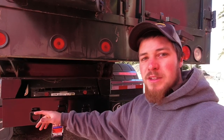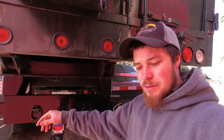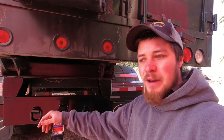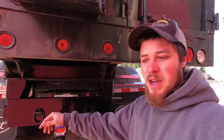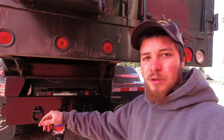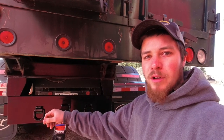So I got this in here now. It's lined up where I want it. I've got to take off. I got to go do some other things, so we'll come back here later on. I'll clamp it in position, and then we'll get the mag drill out. Mark where I want the holes. We've got 3/4-inch bolts to go through. We'll mark those holes and then we'll get her bolted in.